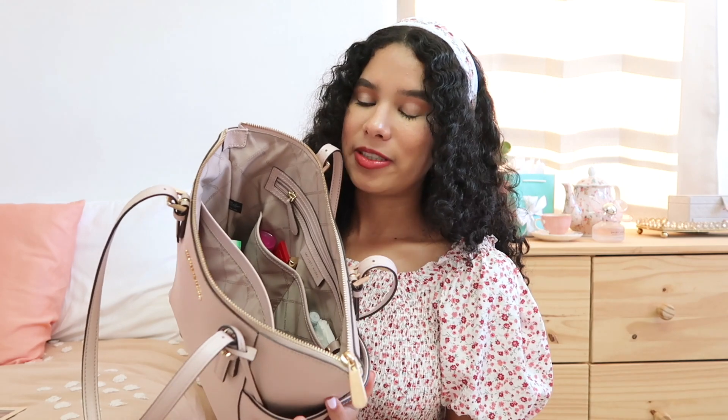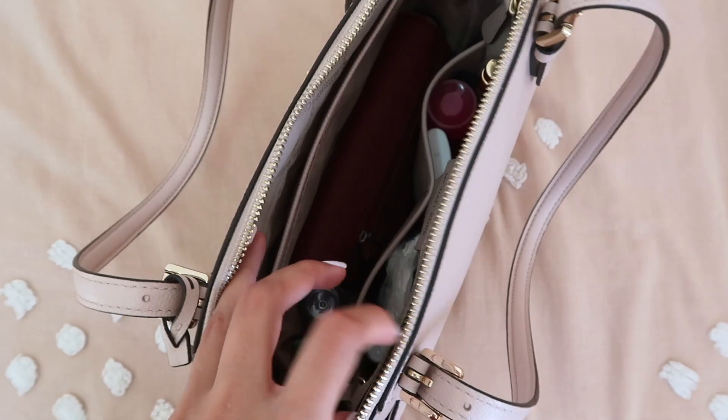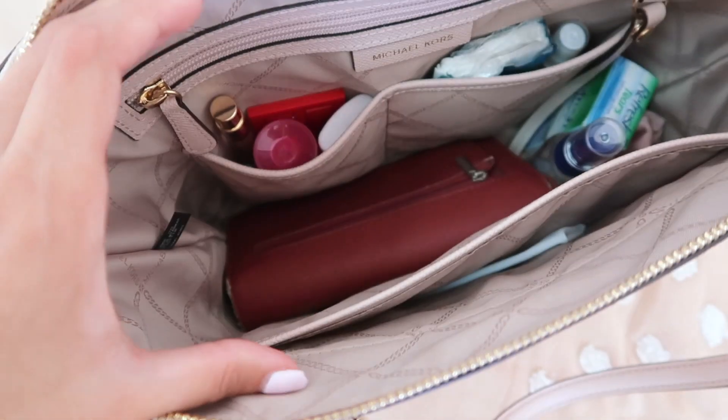When I open it up, look at how big and how much space it has. It is very spacious and easy to look around everything I have without it being super cluttered and all over the place. It's just very spacious — that is the word — and I love it because I can automatically see what I'm looking for when I open the bag and just carry on with my day.